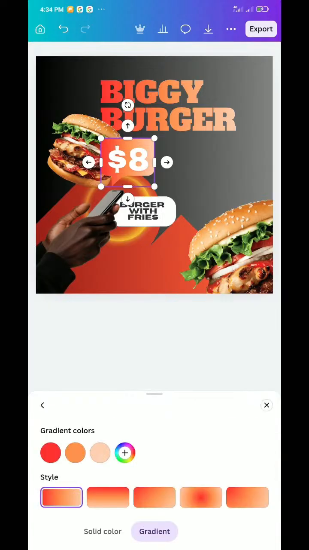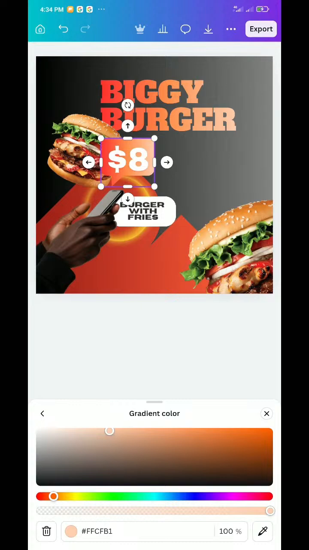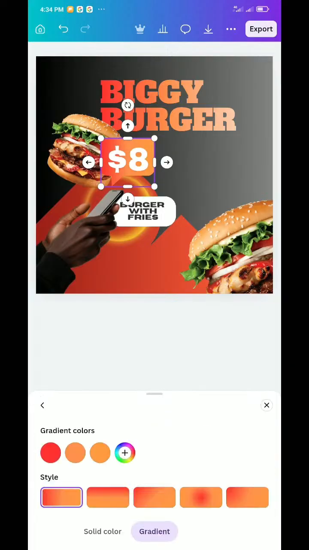Okay, this, let me reduce this to exactly, so we can have it to the burger, so everything rhymes absolutely well.